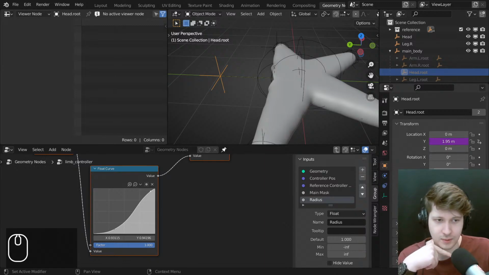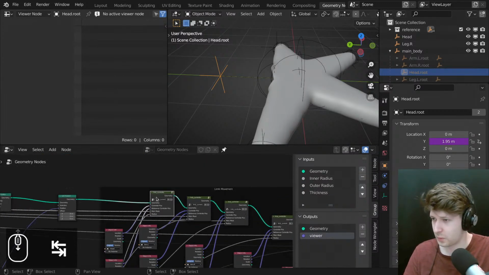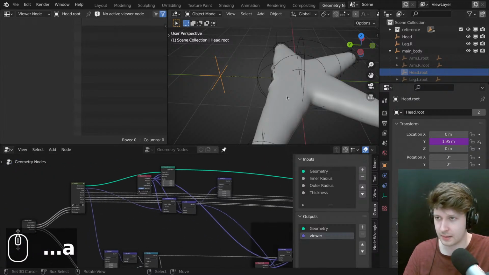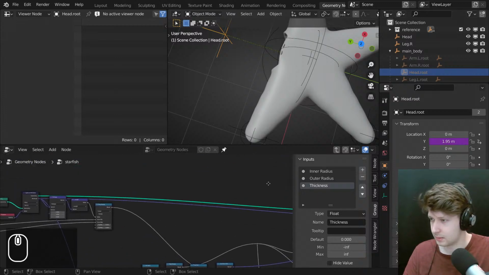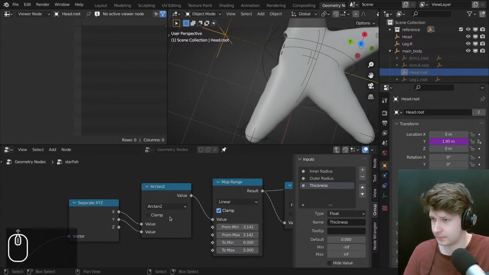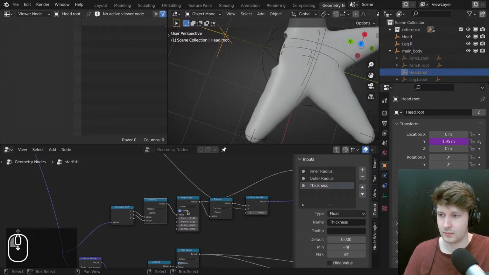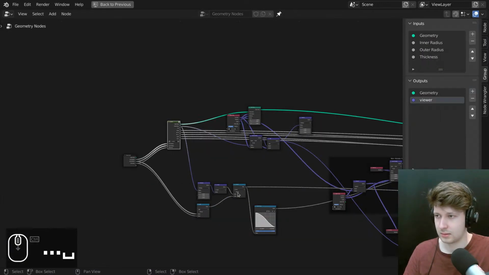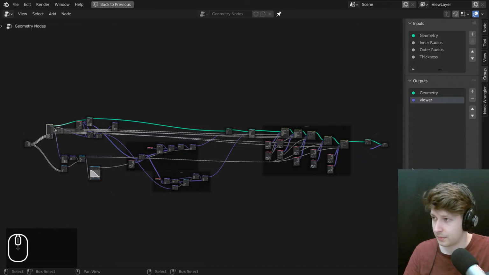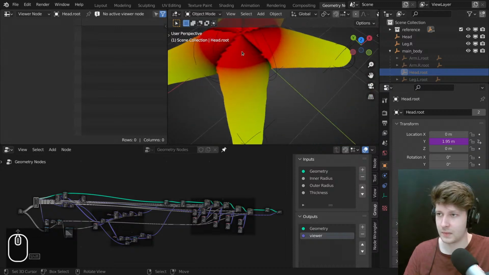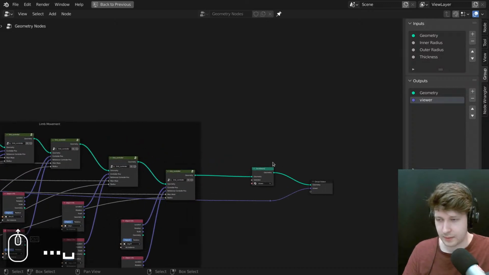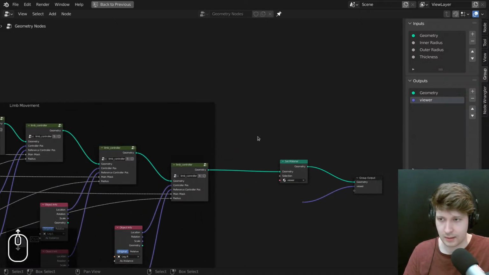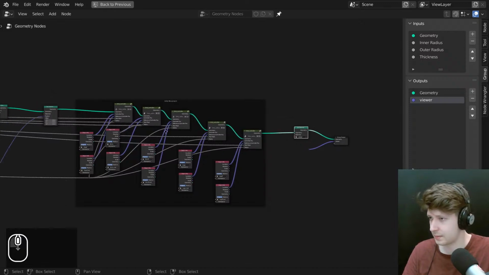I see arctan2 in the nodes. What is that for? That was a while ago. That's to get a mask dependent on which limb is which. Wait, I'll show it to you. This mask. This one. Dependent on the angle from the center. Yeah, the arctan of x and y component give you the angular component, basically, of the coordinates, which is very useful.